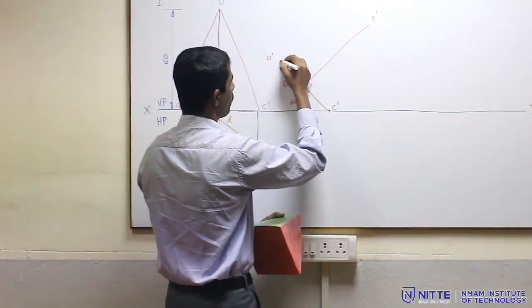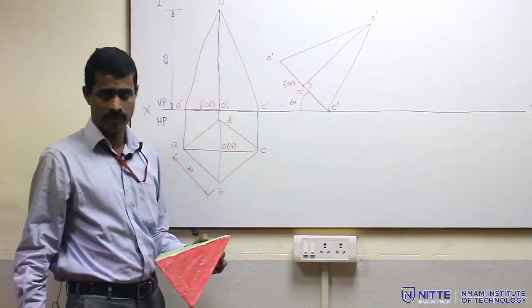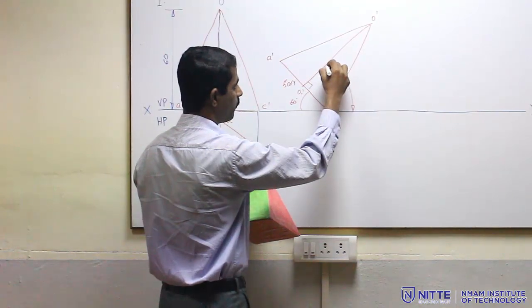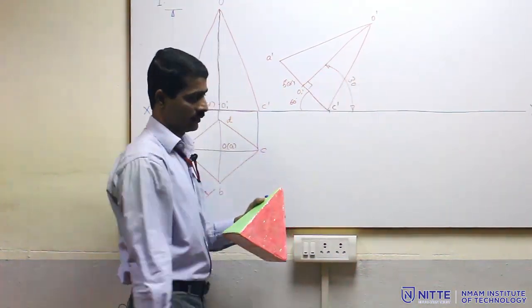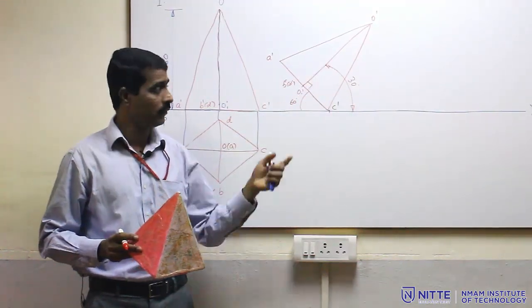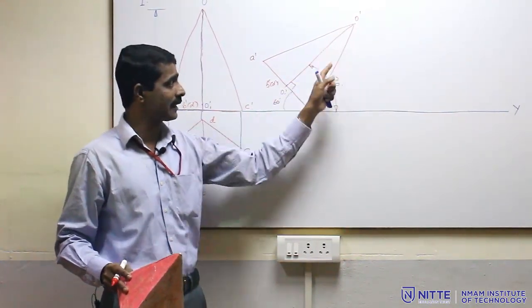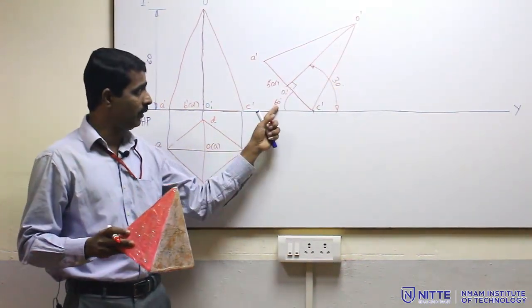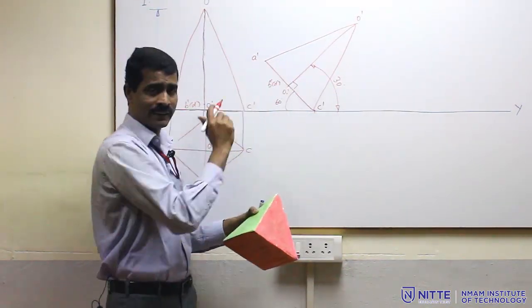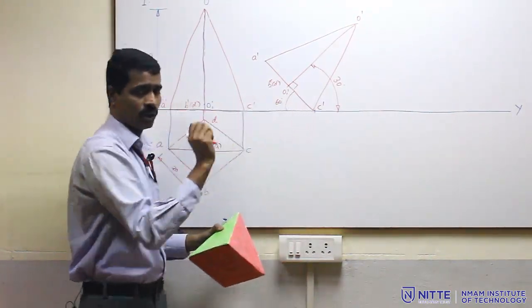Now join A dash to O dash and O dash to C dash. Now if I measure, this angle will be 30 degree. Why? Because this is the required condition in the problem. We cannot satisfy together by keeping C dash on the xy line and also this axis at 30 degree, it is not possible. That is why we calculate the inclination of the base rather than the axis, because the base I can draw if I know the inclination by keeping C dash on the xy line.